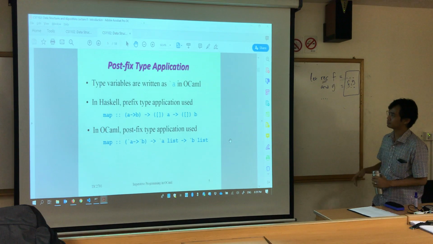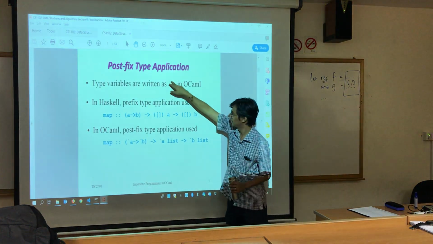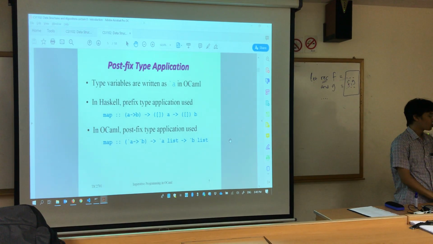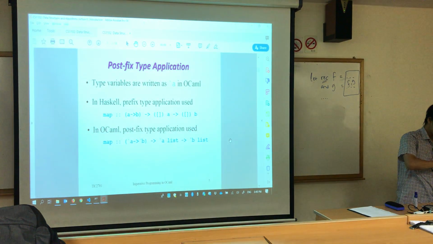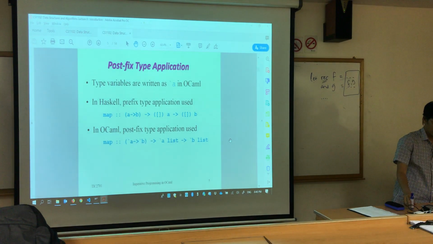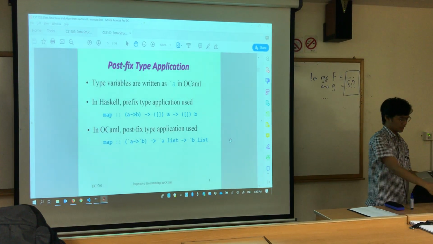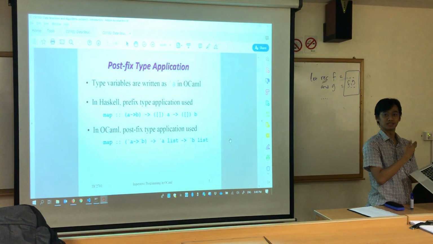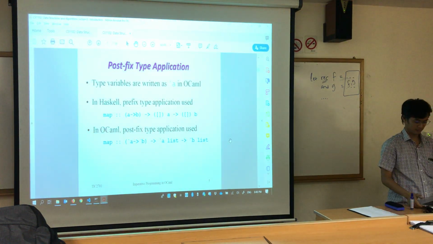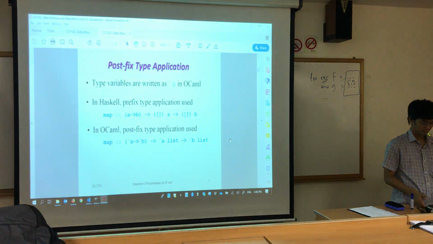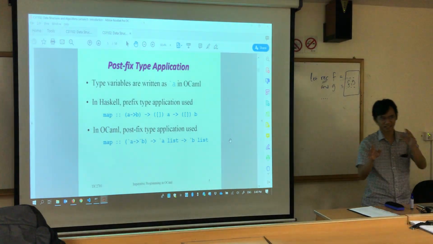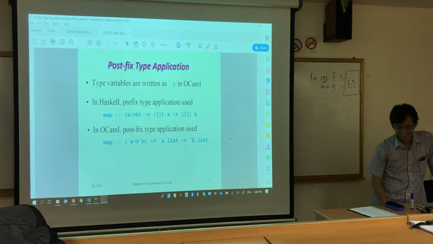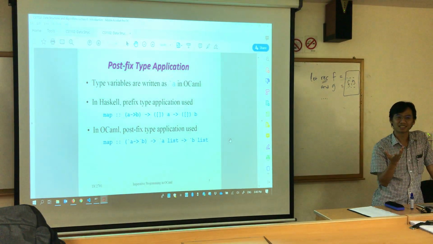Type. So type variable has this notation, and I'm not sure if you can see here, but that basically corresponds to this button, the one next to 1. But actually, that's just minor things, right? Because you will not be writing that one. Because OCaml has type inference.